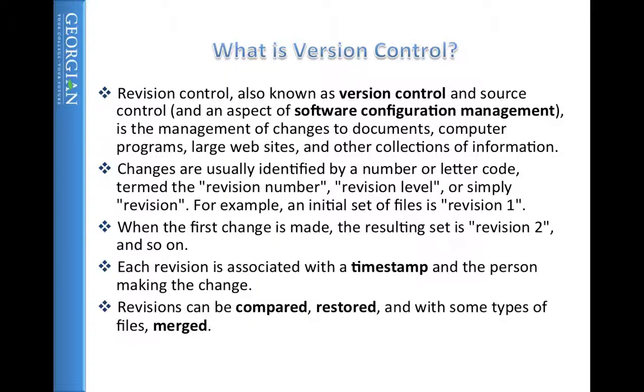It talks to how we have to keep track of our versions, or revision control. And that's where the whole idea for GitHub and Git came from. Each revision is associated with a timestamp, which we saw last time, almost like a stopping point. We do a revision or a commit at every major milestone. It should be part of our workflow, not something we do as an afterthought. So I don't want you to do it like this.